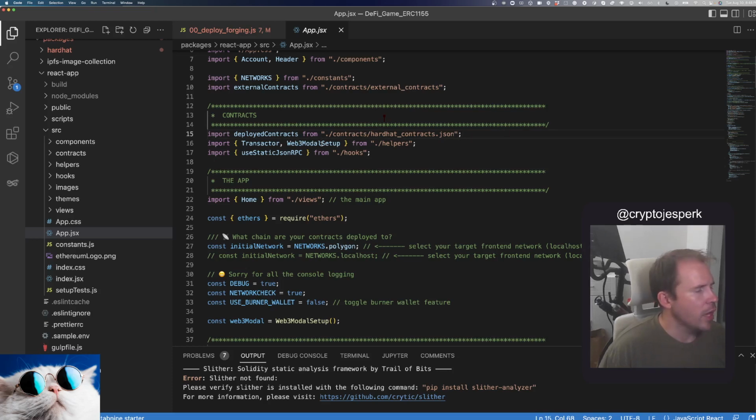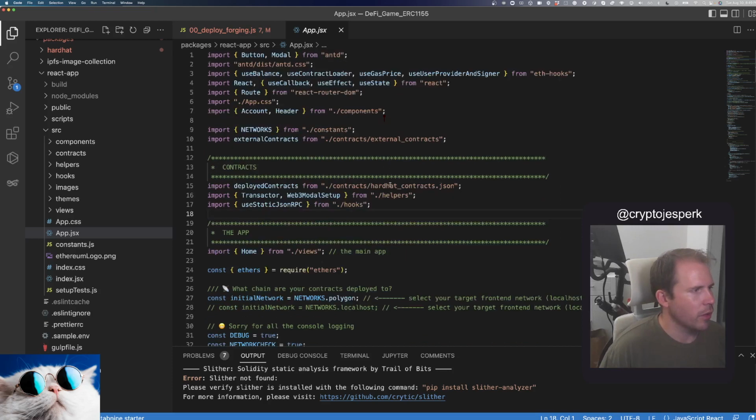Pretty easy. And then also from helpers, we're going to get the Web3Modal setup. So this is how we're going to set up our connection to the Ethereum client through our provider. And we're also going to use the static JSON RPC provider. The Ethereum client has an RPC API, right, that this is how you talk to the client, basically. So you find a node, and that will expose a JSON RPC interface for you, and you can talk to the client, and in turn, the blockchain.